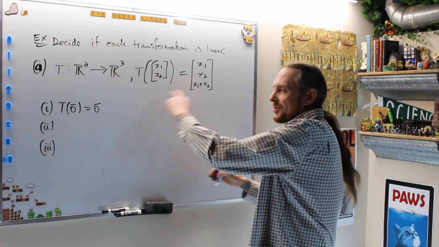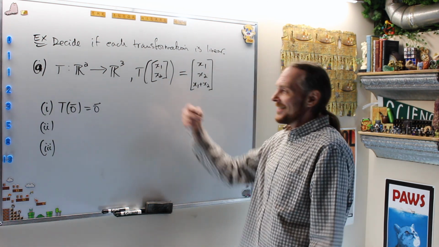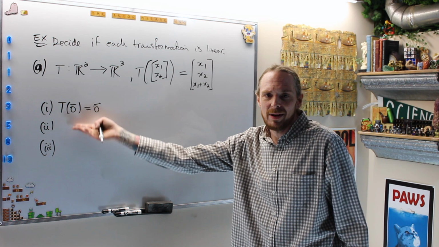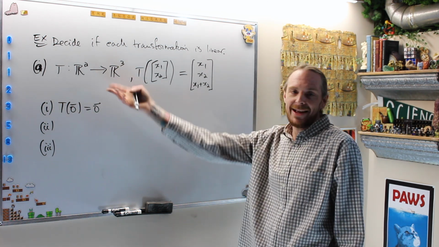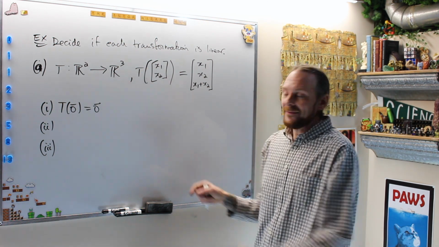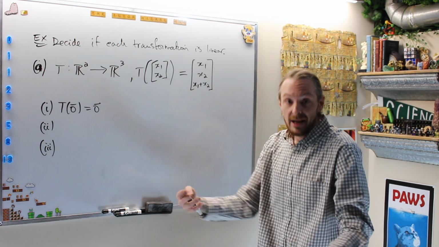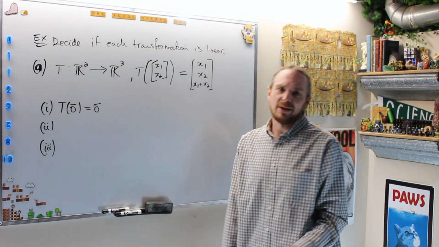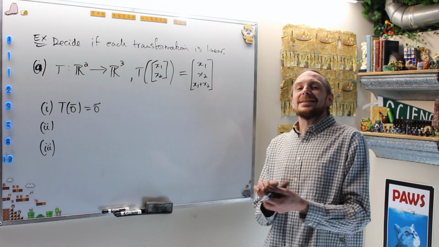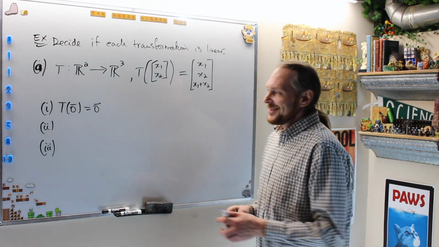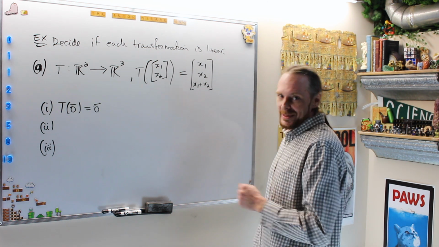If that's not true, you're done. You can say not linear. Why even check if it's warm-blooded or not? It didn't have hair. Done. If that is 0, you have to keep checking the other things and make sure that it has all the things to be, because you grab a platypus and you're like, oh, it's got hair. I'm done. No, it lays eggs, so close, but you got to check them all if you want it to truly be a mammal.